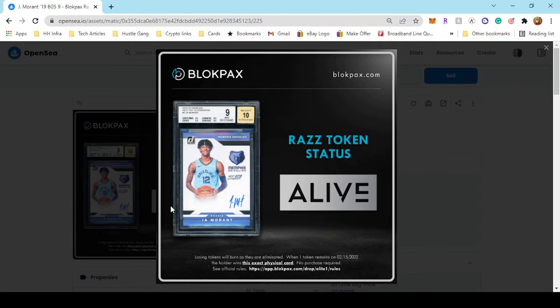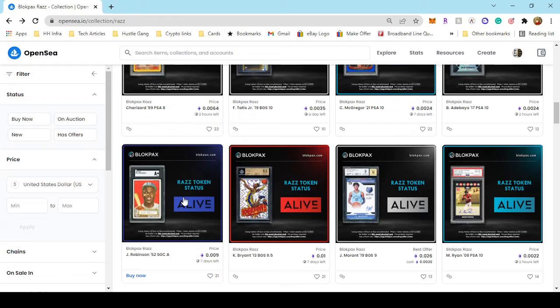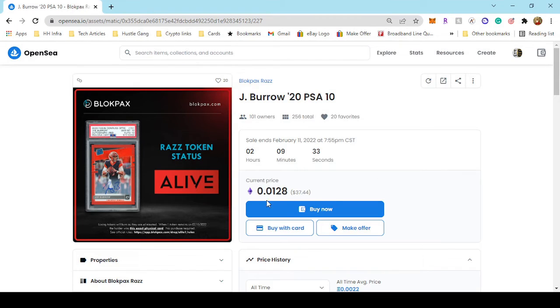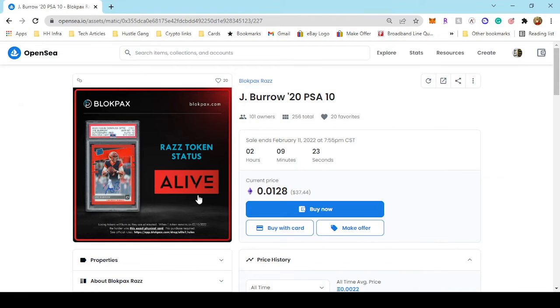There's the Ja Morant auto, not 10 auto, 9 BGS. I believe that's a rookie card too. So yeah, Ja Morant 19, BGS 9. A lot of really, really dope cards. Joe Burrow, Super Bowl this weekend, get you a raffle token for Joe Burrow. It's only going to set you back $40. But that card goes for probably somewhere between $5,000 and $10,000, I would think, because I think one of the colors, Optic, not even signed, was going for like $7,500 at the TriStar show here in Houston.